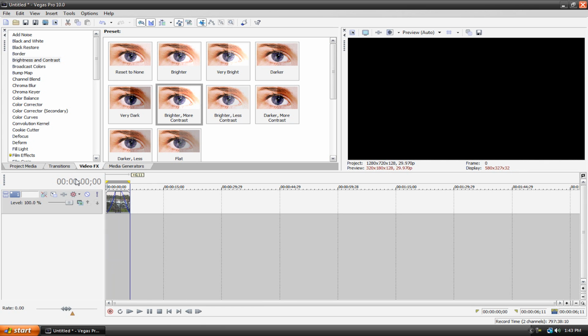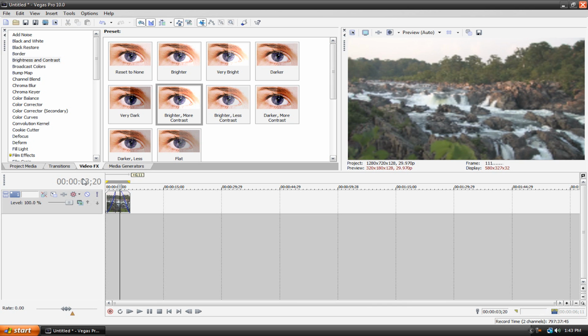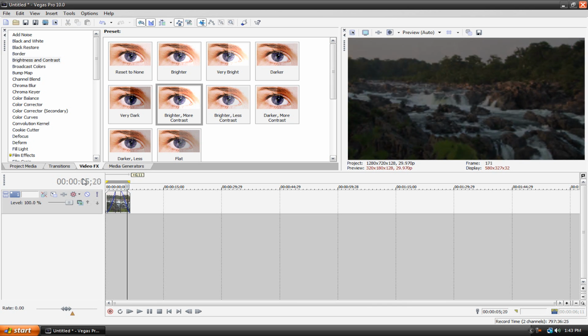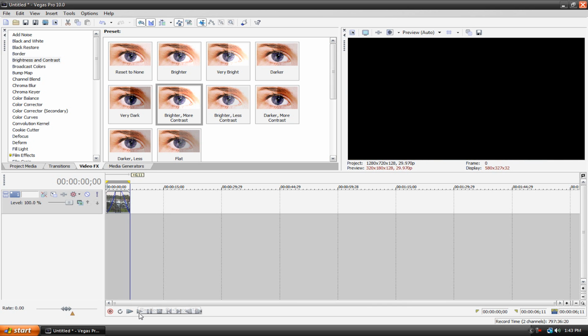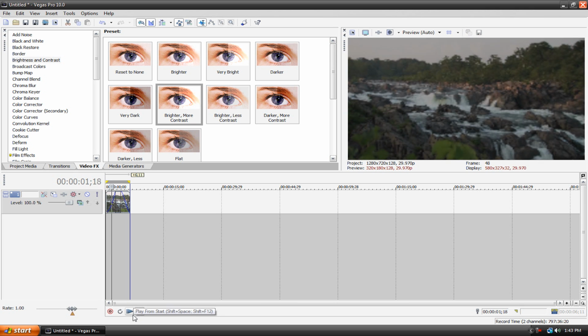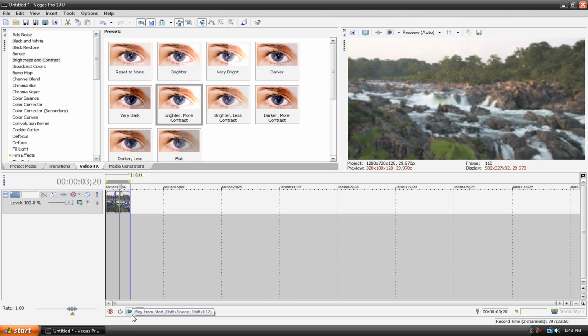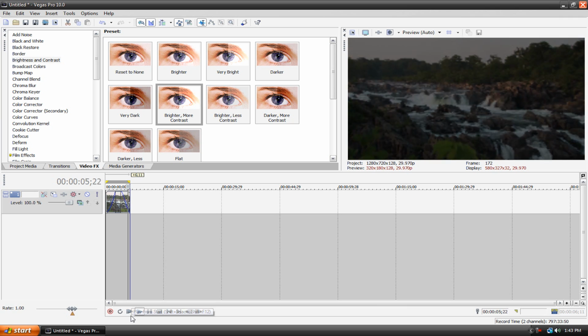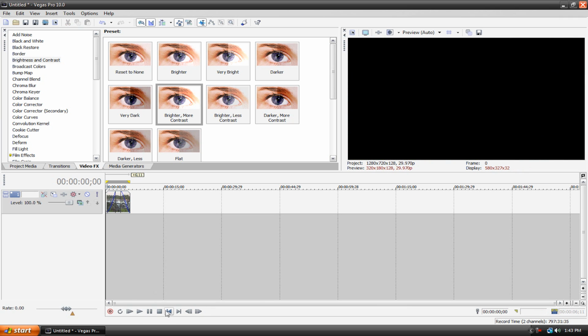And there we go, it lagged, so I'm going to do a RAM preview. So now let's play it back one more time. Fades in. Stays for a bit, and then fades out. You'll notice I have no audio on this clip, but if you were to bring in a clip that does have audio, it would just appear in a track right below it.